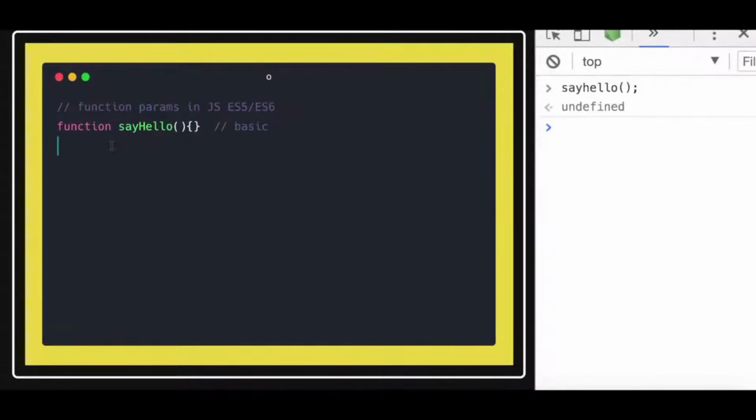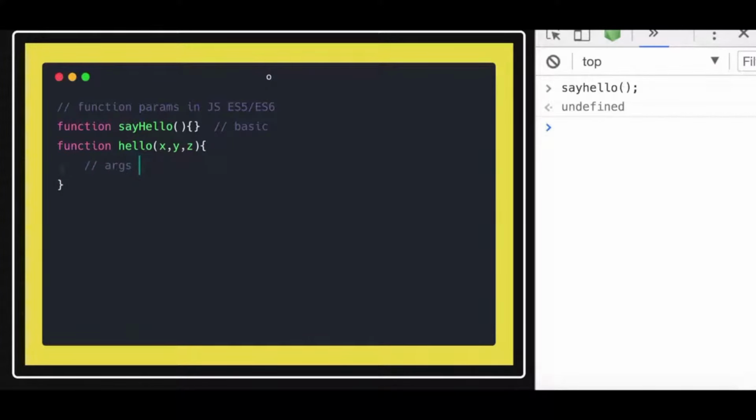Welcome back everyone. In this video we are going to talk about arguments in the function. There are a lot of variations around it, like you created a function hello, and you are passing some arguments, and you are expecting to track all these arguments. These are called arguments, right?